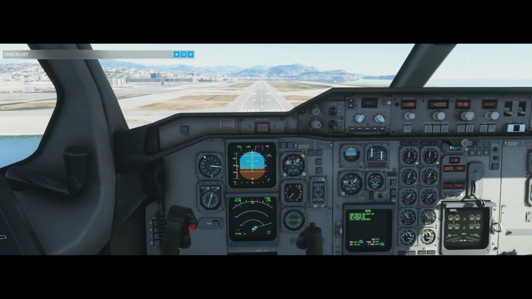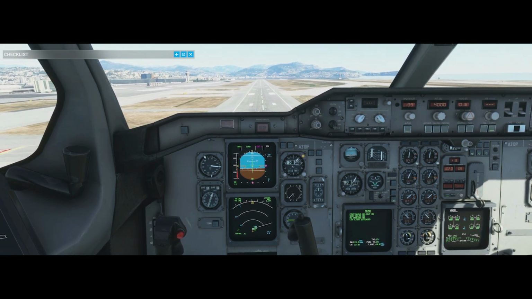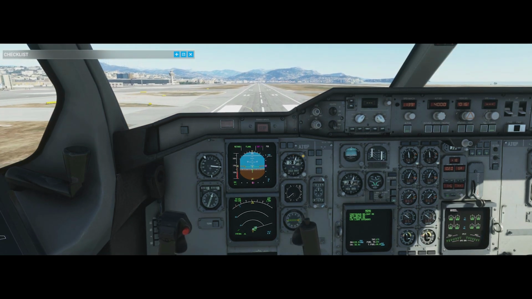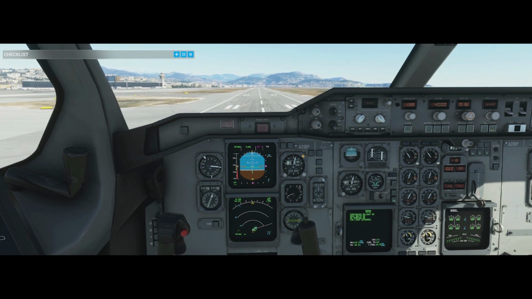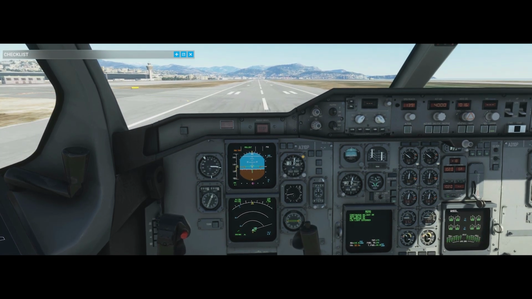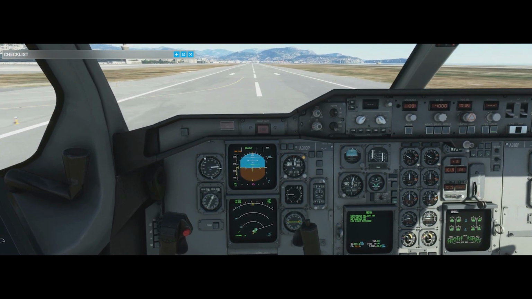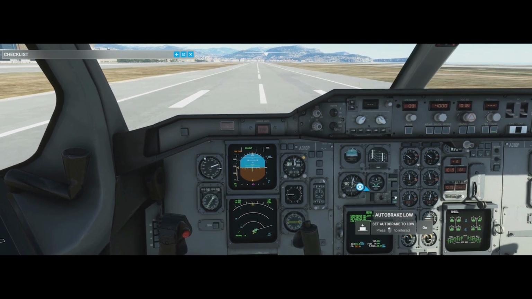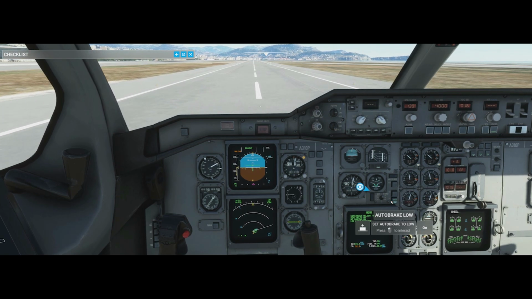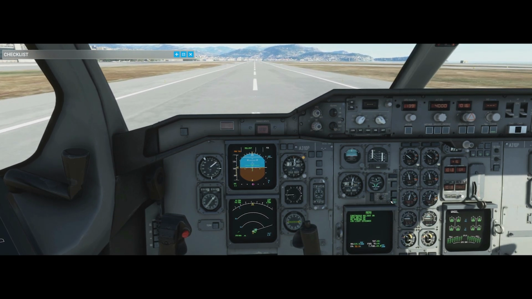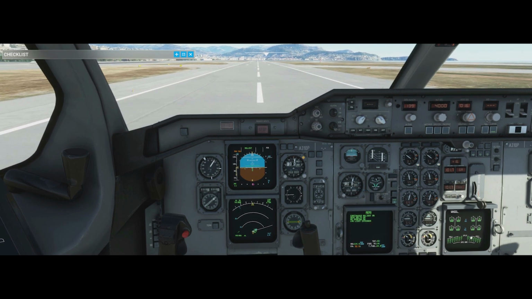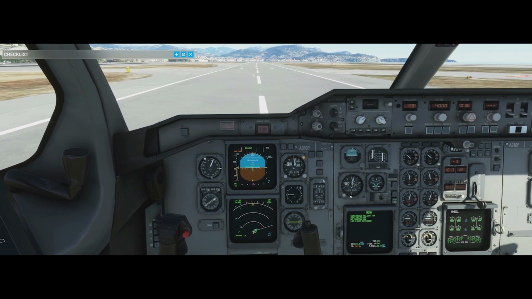100 feet, that's looking good. Not bad, I'll take that. Nose comes down, and you can see the automatic brakes have engaged, because you can see this little green bar. We can see and we can kind of feel the aircraft is slowing down. The ground spoilers have come out, we can see them here, and yeah, we're going to make it.